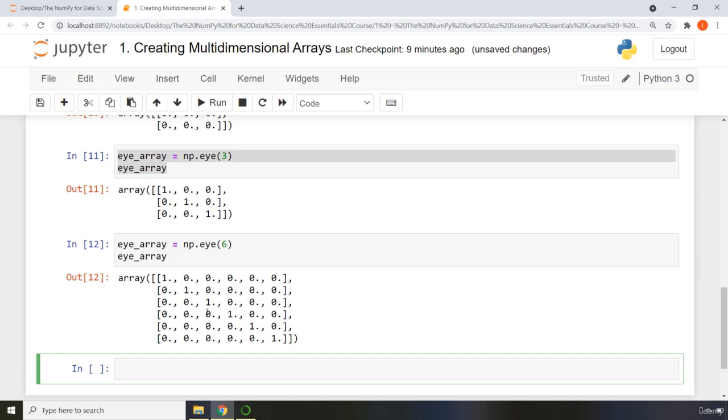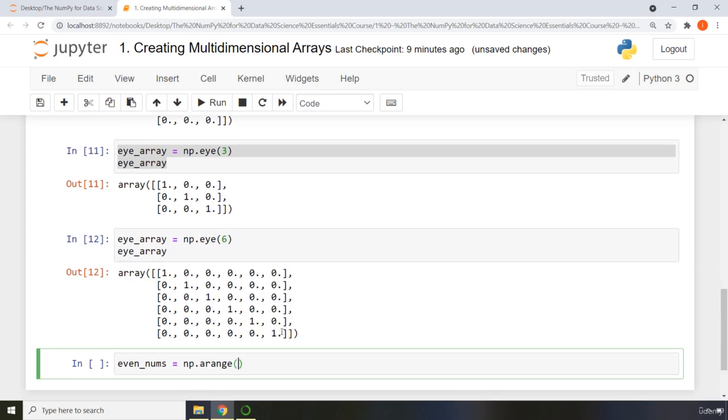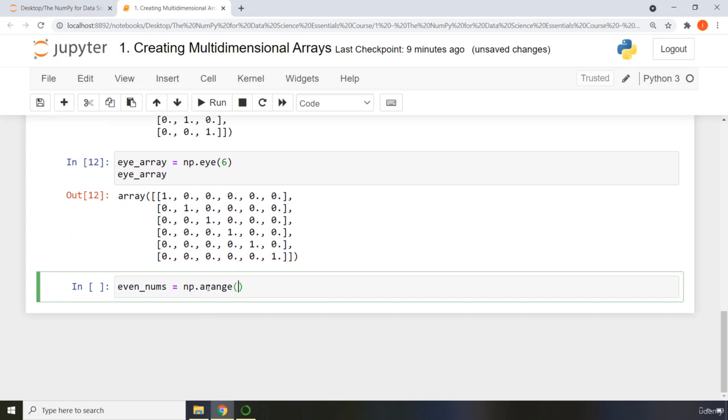We can also create a matrix of even numbers. So let's say even_nums is np.arange. This arange function is not range, this is arange. So it's going to provide you with a range. What does arange require? It certainly requires a starting point, which I'm going to provide as 2. It definitely requires an ending point, which I'm going to provide as 20. And it requires a step, right?